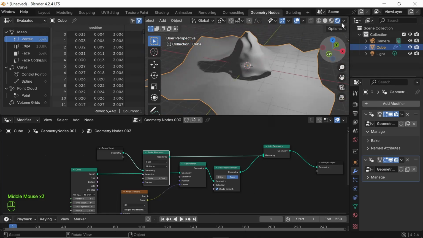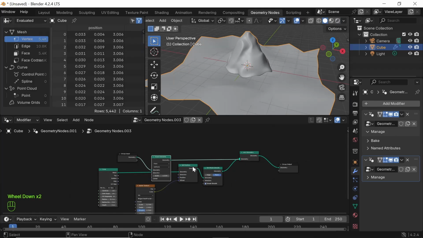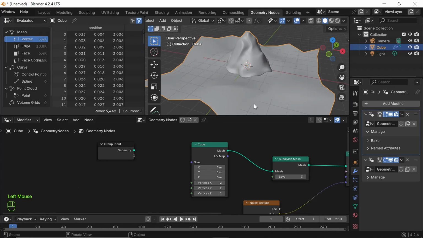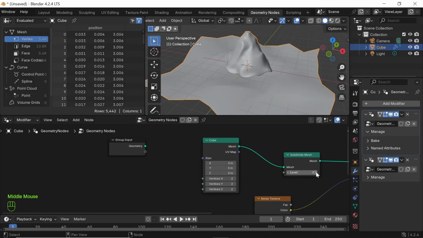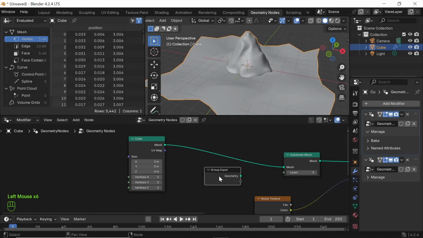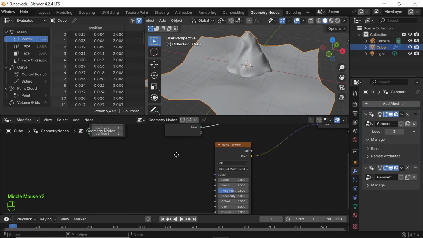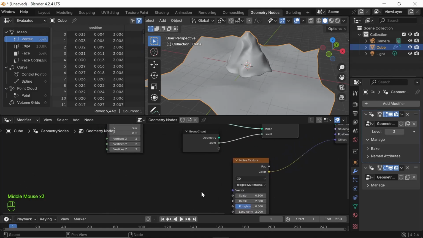Now there is one more aspect to the group input node. Let's say we are in the first geometry node setup, that is for the landscape. For the landscape, if you increase the detailing level, it increases the amount of landscape you get. The group input node handles all the data, so you don't have to keep it in one place and connect everything to a single socket or single node. You can duplicate it and connect any number of times. It's all connected and displayed here. So level is needed. Let's say the intensity or the scale of this is also needed.